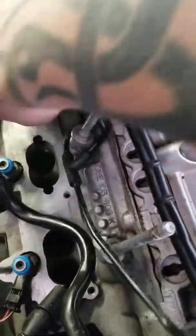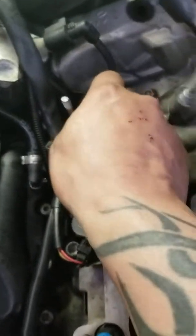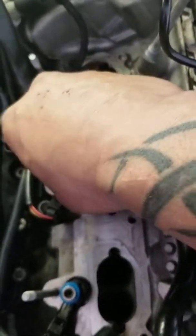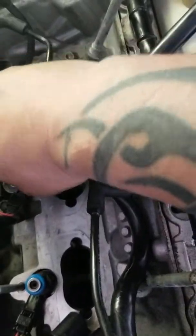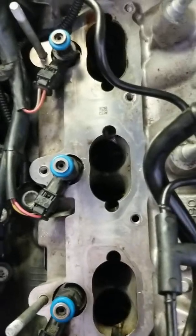To get your injectors out, squirt a little WD down around the sides, let it soak for a few minutes, and then go back and wiggle and wiggle and wiggle. You could put a decent sized set of pliers, not vice grips or channel lock pliers, because they got that little hoop in them that'll go around all of this other stuff. Just give them a little wiggle till you get them out. And if you get one out and it's ugly, all of them are going to be ugly. That's a guarantee.